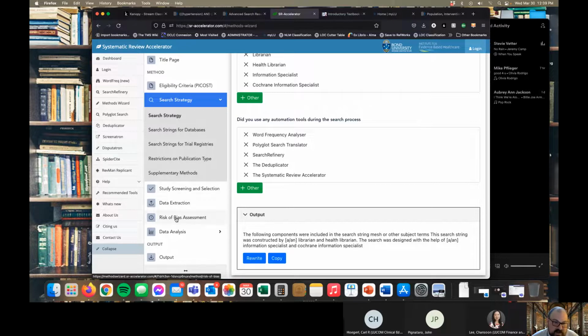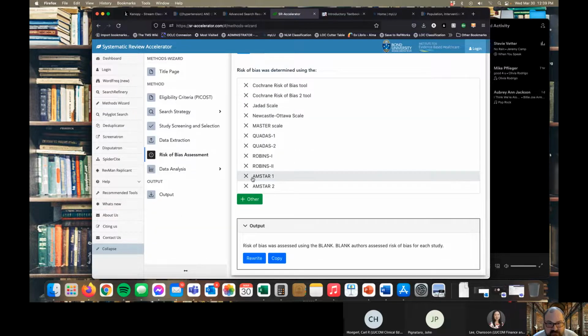So there's even risk of bias assessment, which is pretty cool. I'm not an expert at this yet. This is still a new tool to me, but it looks extremely powerful for writing systematic reviews. And especially since in the past, when I've talked to Dr. Hogerl about our interest in systematic reviews, we've looked at tools like Distiller SR and other tools for writing systematic reviews, and they can be very expensive. And this is totally free. So that makes it pretty desirable in my mind.